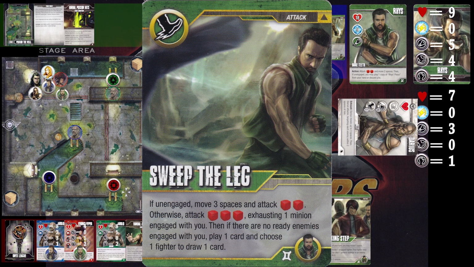Veronica has some kick defense, so she doesn't have any punch defense. I'm hoping I'll be able to chain this into being able to play another card. Alright, that's enough to take out Veronica, and I add a kick defense.